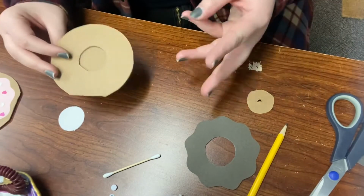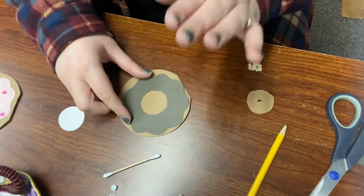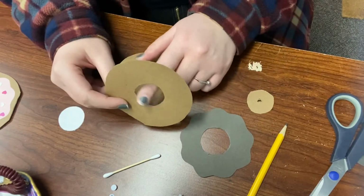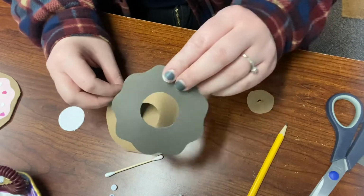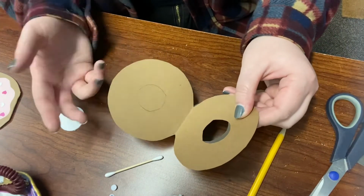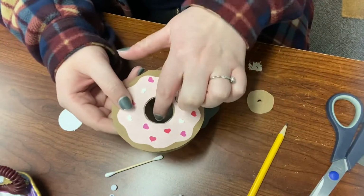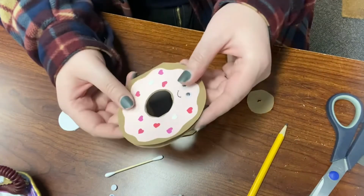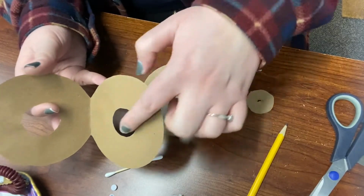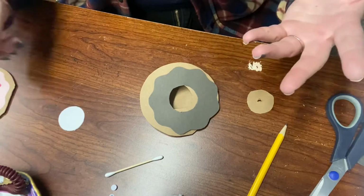So there's 3 different ways you can do it. You can just put the frosting right on top with no hole and just make like a Boston cream one. You can cut just one hole in the card and just cut the hole in the frosting and make it just one, so you have this full side to write stuff in. Or you can cut both of the light brown card to make a whole opening. So that's up to you. And then if you open it, you can write like around here and stuff. So you can decide on what you want to do and what you feel comfortable doing.